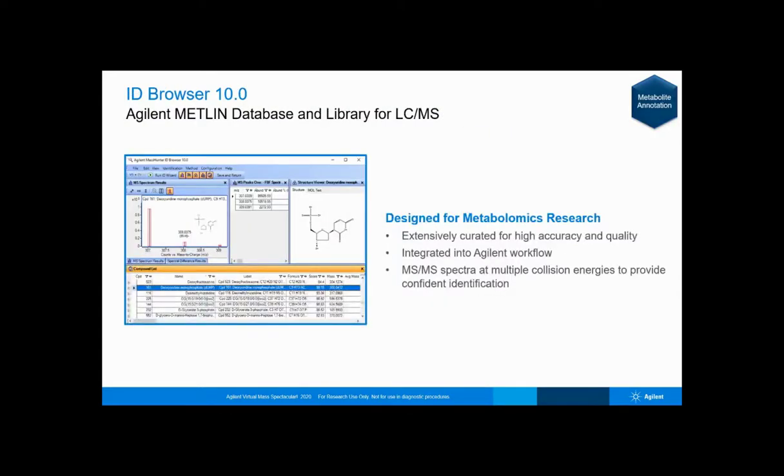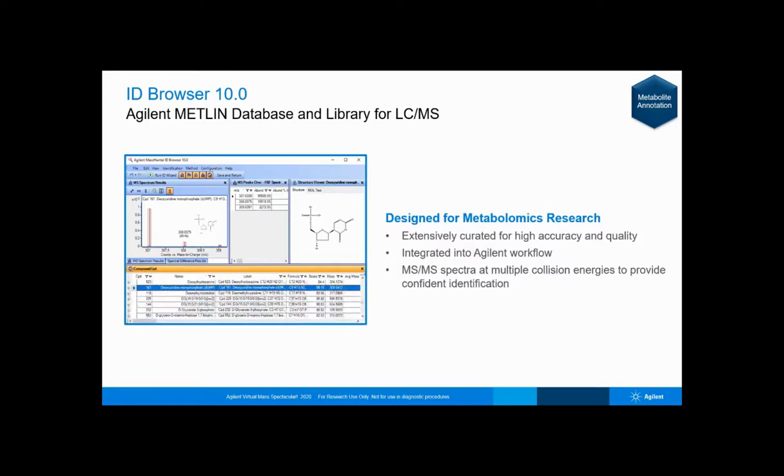At this point, we annotated the compounds using the ID browser tool within MPP. Here we chose to search the Agilent Metlin PCDL. This PCDL is designed for LCMS analysis and contains approximately 80,000 compounds, including 11,800 metabolites with curated MS spectra. The Agilent Metlin PCDL is highly curated, which corrects errors found in public databases. The MS spectra are also highly curated to remove noise, ensuring only compound product ions are included, and correcting m/z values to theoretical for maximum match quality.